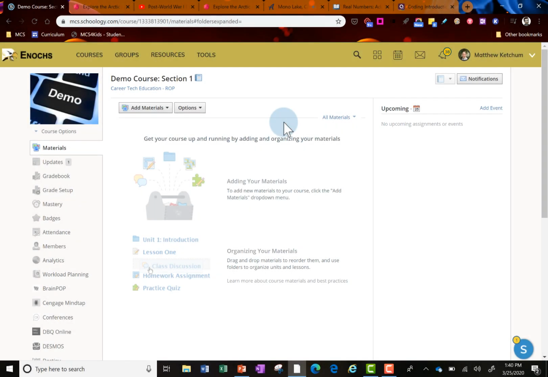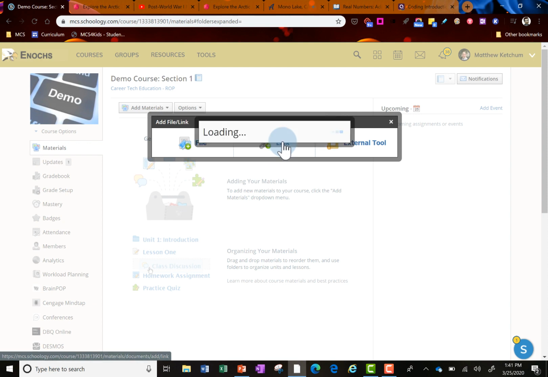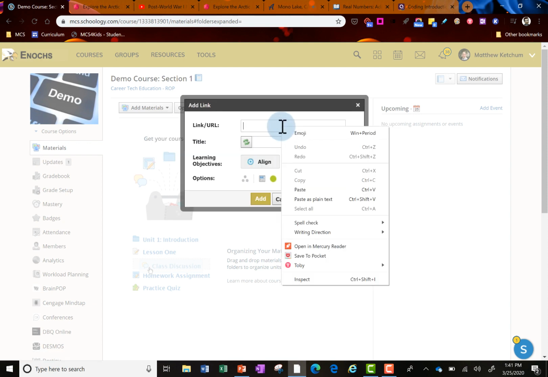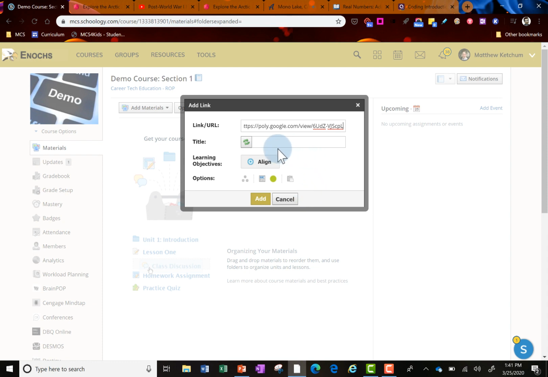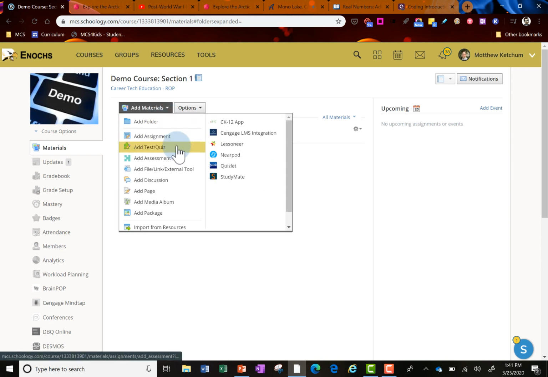Now in Schoology, to share out that link, all you have to do is click Add Materials, click Add File or Link, click the link button right here, and you can paste in your website URL. And a lot of times you can click these green arrows right here and they'll put the title in. Sometimes that doesn't always work and you'll have to type a title. And then I recommend that you turn off display in Schoology. That will make the link just pop open in a new window when the students click on it, and you click add.